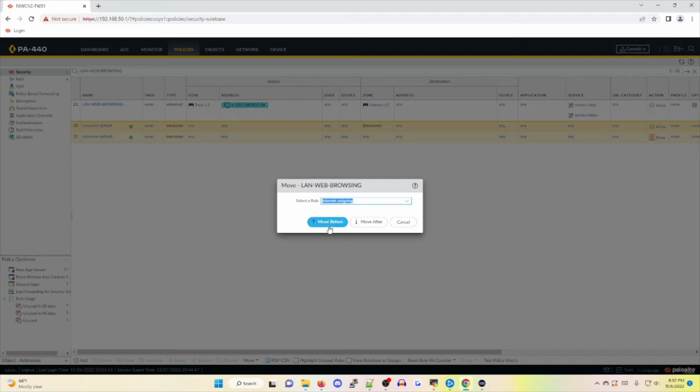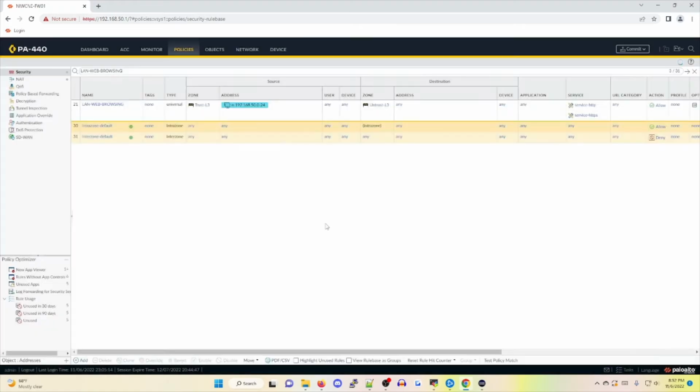We want to make sure that we move this policy, LAN web browsing, before Internet Outgoing, so that our home network's traffic to the internet hits this policy before it hits the overly permissive Internet Outgoing policy. So we're going to click on Move Before. And once that's done, you'll see that the row number has changed. And from here, we can commit our changes.